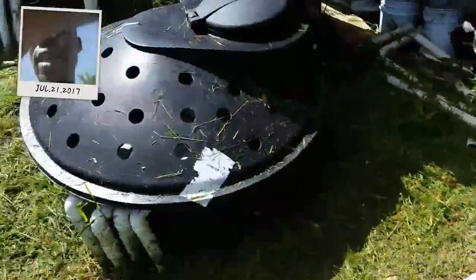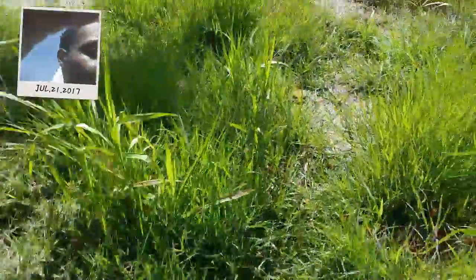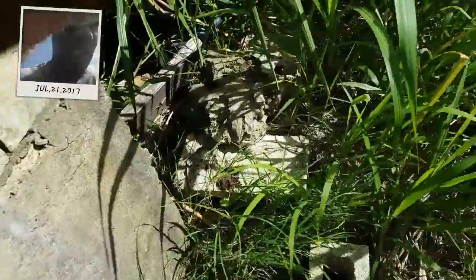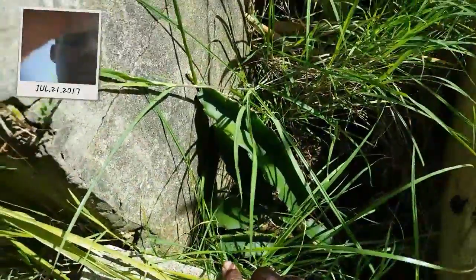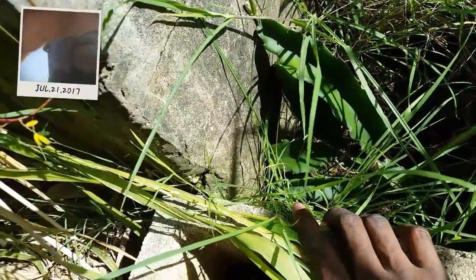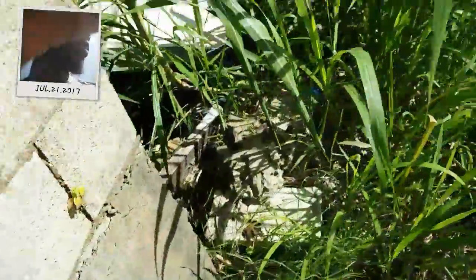I remember a while back I had planted dragon fruit at the front, so I'm just coming to see what is going on with it. Okay, so ladies and gentlemen, here we have a dragon fruit. It looks like a cactus. Apparently they're supposed to taste like a kiwi, but it's a yellow dragon fruit here, and we're just watching it for now.